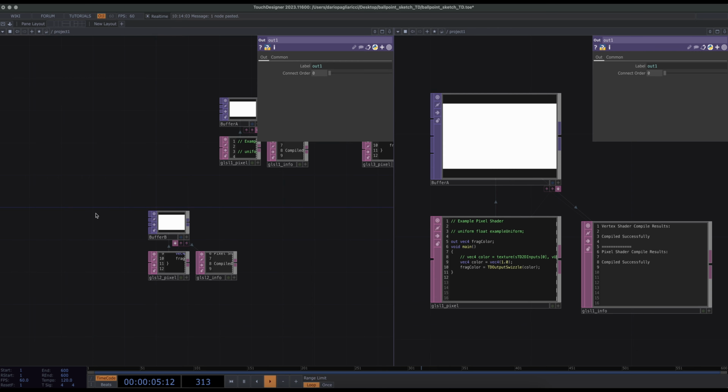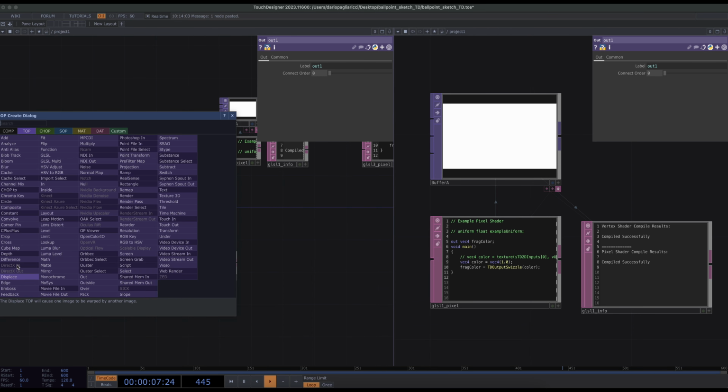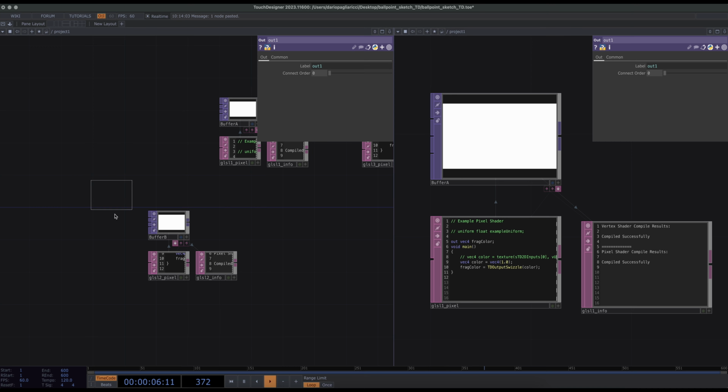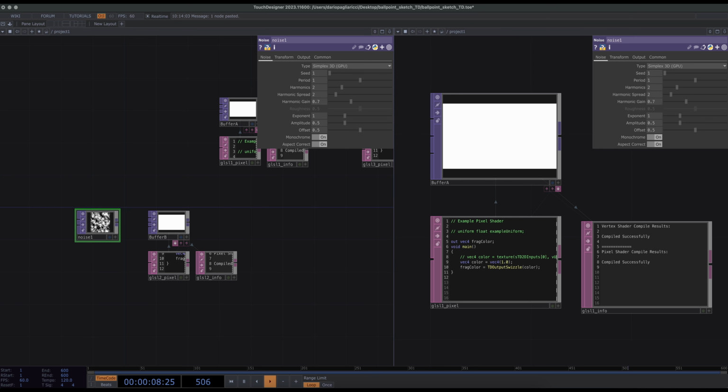Okay, so we create the noise top. We have to create several noise tops. Okay, we have it here. RGB alpha.